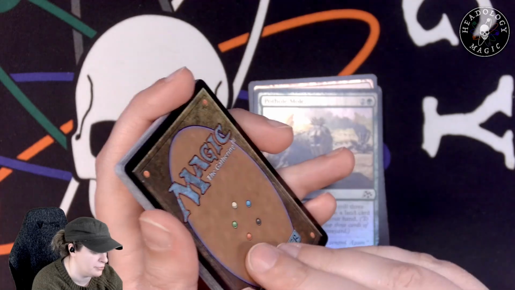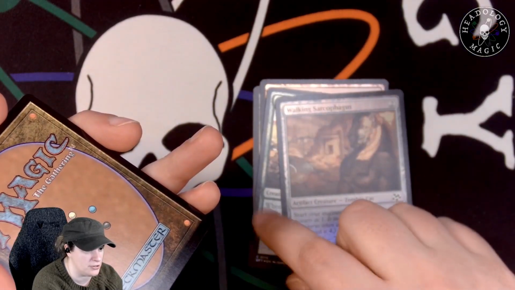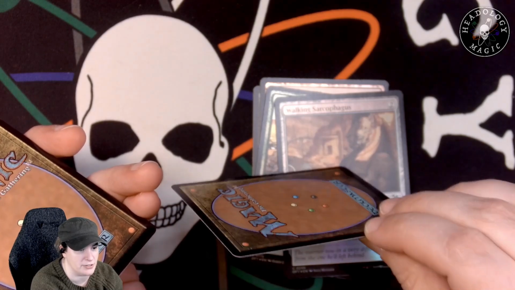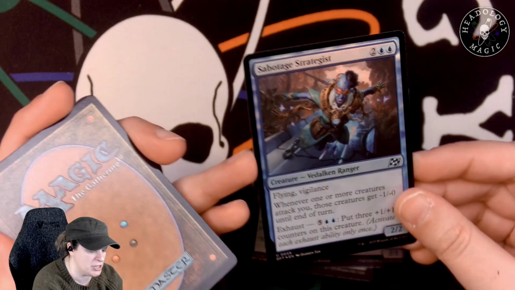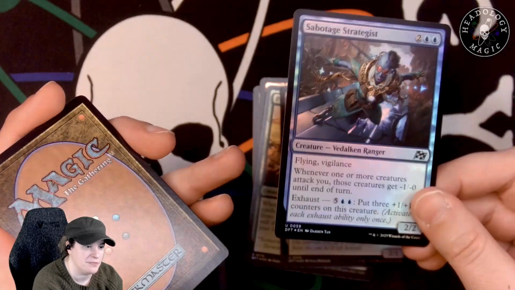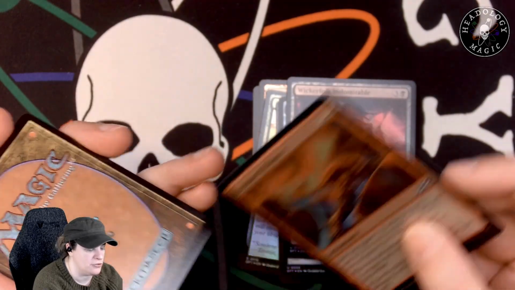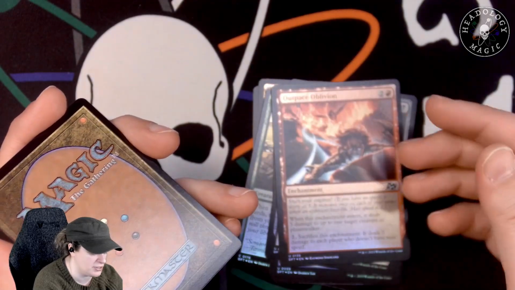Pothole Mole. Again, we've had lots of those since Eccentric Farmer. Walking Sarcophagus, but it's quite a decent card in limited. Sarcophagus is a fun one if you need a 2-drop to fill out the thing. That's a good one if you need more starter engines. If you need zombie thematics, it's good stuff. Sabotage Strategist. I've been having debates with people on whether this is actually a good card to run. I'm not high on it, but maybe some other people are. Wickerfolk Indomitable. Not a huge fan of that card. Outpace Oblivion. Decent removal. If they have a 6/6, I'm sorry.